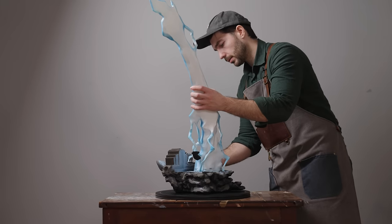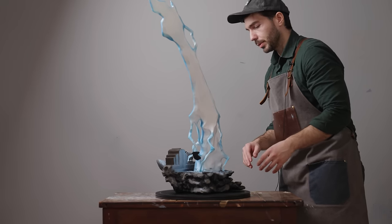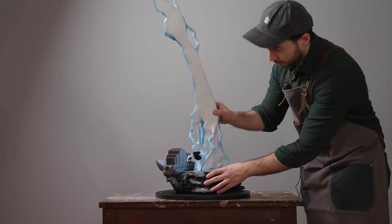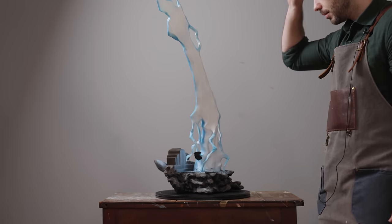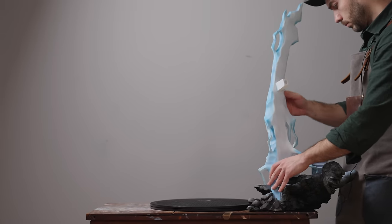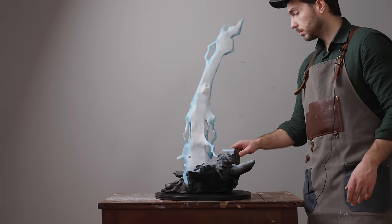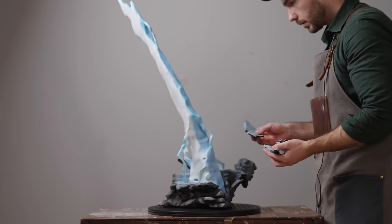I don't think this is... Oops. Okay. I'm probably gonna break it. I didn't really expect it, but it seems like I'm too dumb to assemble this. Now. Oops. It's probably just a matter of time before I break something.